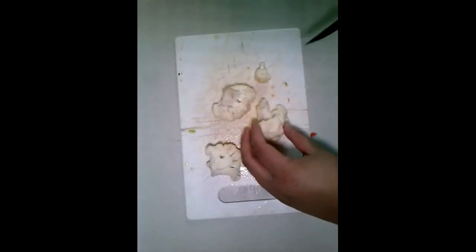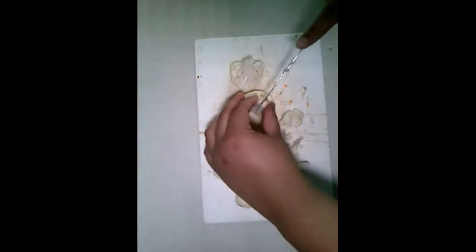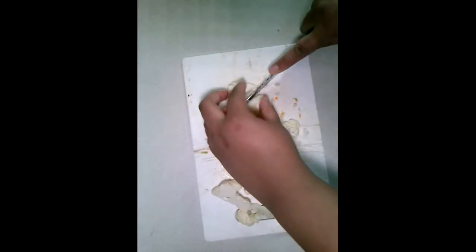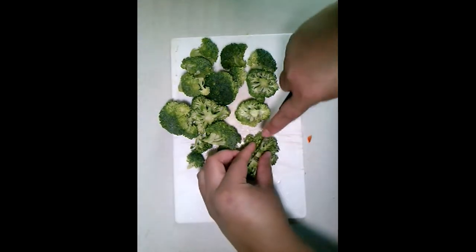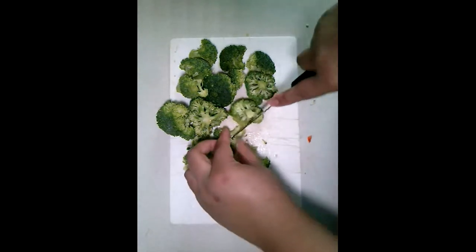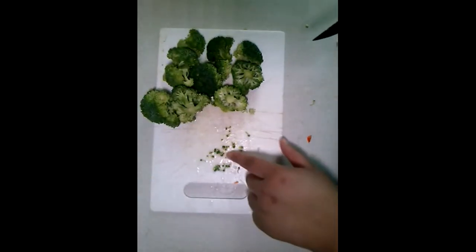So next I'm going to be chopping up this cauliflower. I find it easier when you cut from the stem rather than cutting from the top. Makes it so much easier. It doesn't spread the cauliflower as much. I've already rinsed them, and now I'm just going to cut them. Again, I find it easier to cut from the stem rather than the trees. Also, it's nice to just find where it naturally stems out if you don't want to break up these little things here.